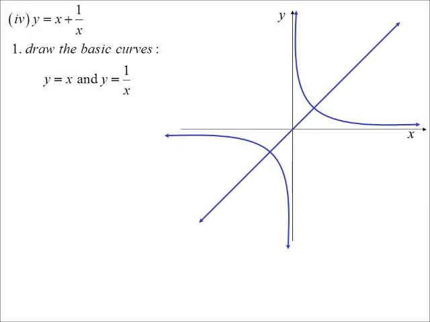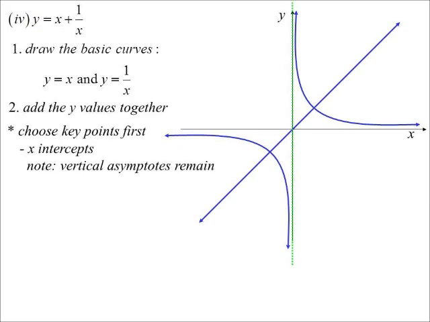Now, x-intercepts, well in this case, the x-intercept is irrelevant, because y equals x has only one x-intercept, but that's at a point where the hyperbola doesn't exist. Again, I can't add something that exists with something that doesn't exist. So if it doesn't exist in one, it's not going to exist in the new function. So this is going to have no x-intercepts. But if I did have a curve with an x-intercept, that would be a good one to choose because I'm only adding 0, which means it's going to be on the other curve at the same spot. So I've got a vertical asymptote there at the y-axis. That's going to remain. Point of intersection, that's what I was saying before, because they'll be twice the y value.